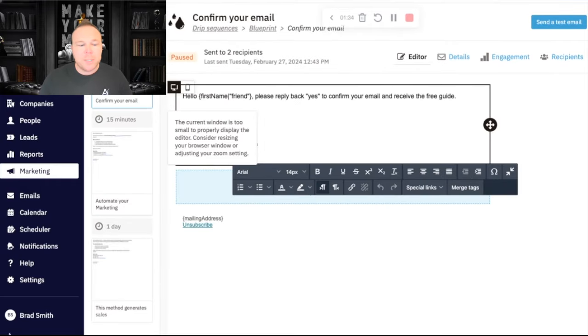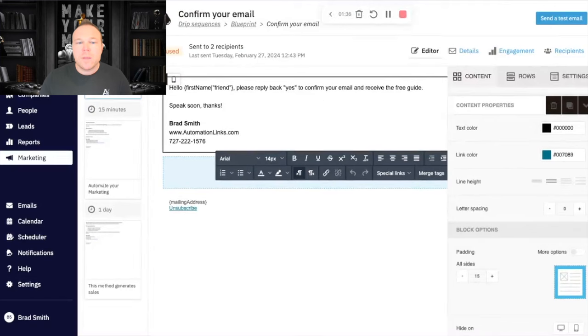So you can see, let me just make my window a little wider. This email is plain text. It looks like I sent it directly from my Gmail account to the person. What this does is it removes any flags from Outlook or Gmail saying this is a promo folder, but most importantly, it makes it look like I personally sent it, which gets a better open rate. And when you send something that's plain text and personal like this, short and to the point, you're going to get higher open rates, more replies, more clicks, and most importantly, more open rates.